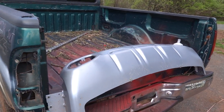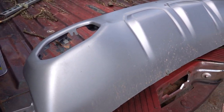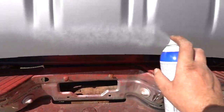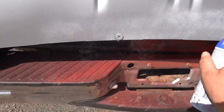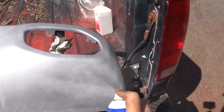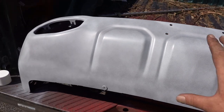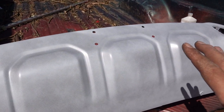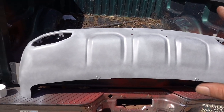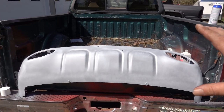We got our bash plate here on the back of the F-150 which is also our high-tech paint booth. Going to take a little bit of alcohol, clean all this mud and everything off, get a nice clean surface, and we're ready for our first dust coat. Here it is - our first coat. You can still see there's a lot of silver showing through but what you want to do is just kind of lay down a base, dust it over nicely and give it a little bit of dry time. Then we're going to do another coat very similar to this, and on our third coat we're really going to lay it on thick. We're probably going to end up doing somewhere around five or six coats, giving about 10-15 minutes in between depending on your temperature for dry time.